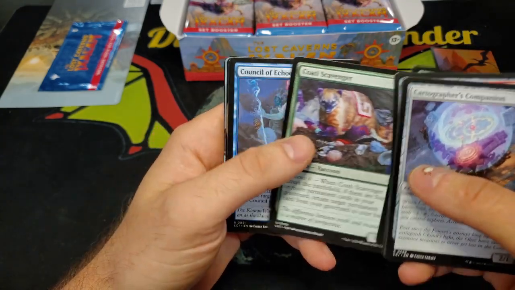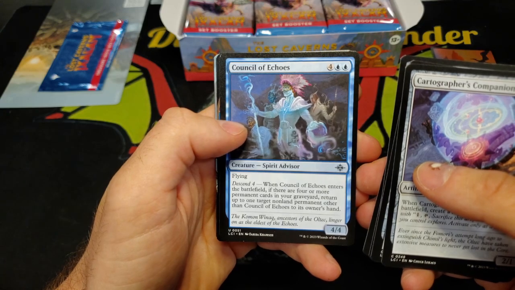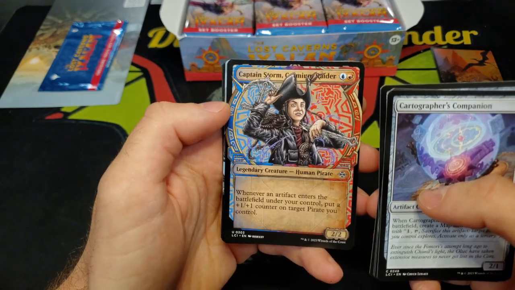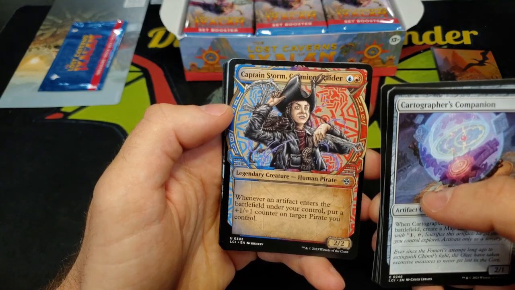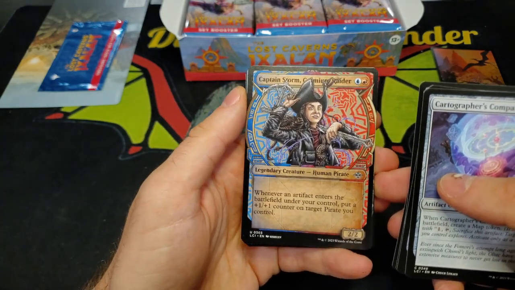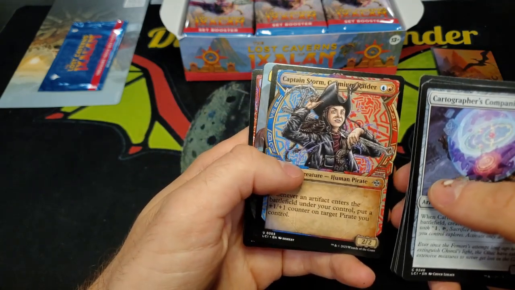We got a little raccoon here. Council of Echoes, Descend 4. If there are 4 or more permanent cards in your graveyard, return up to, okay, cool. Captain Storm, hey, that's cool. Whenever an artifact enters the battlefield under your control, put a +1/+1 counter on target Pirate you control. This could be really cool in a Commander deck that's about treasures. Pirates and treasures go along pretty well. I like that the framing kind of goes to the edge and almost feels like it's going over the edge.